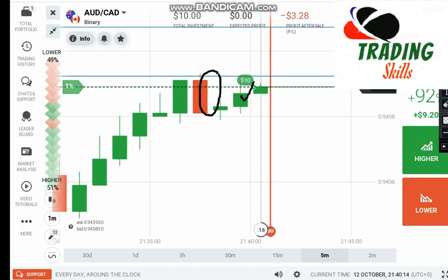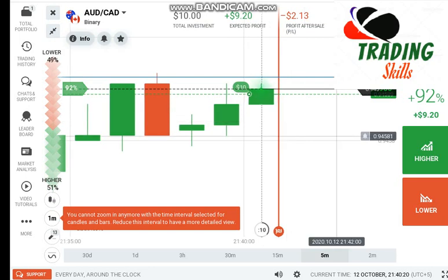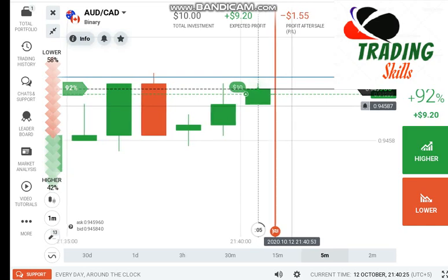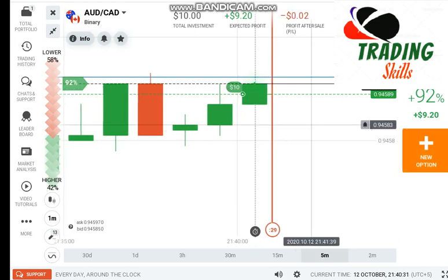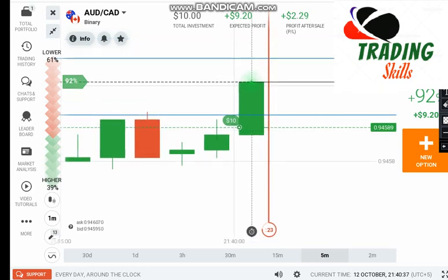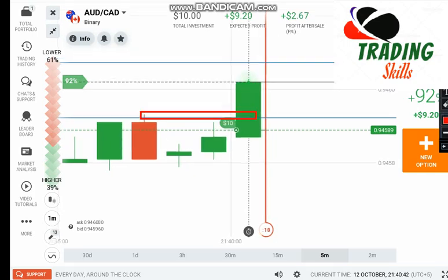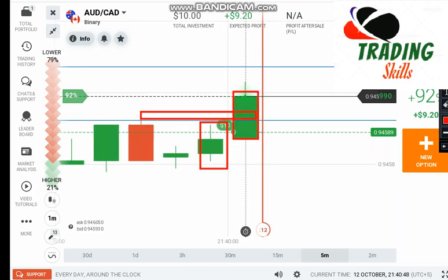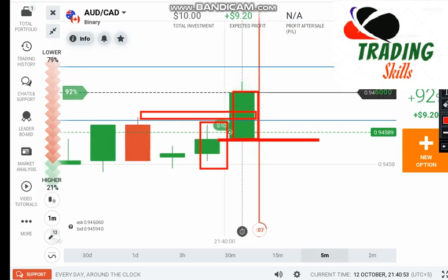I can go with the buyers, but my entry point is late, so I need to secure myself if the candle comes down. And for you all, I have taken this trade also, but I was thinking to leave the market, then I thought that I need to take another trade. And now let's see, I don't want to lose my money because I know the level is here. So there is a big gap in between, the spinning top is a sign of continuation, so therefore the market is going up, but my entry point was this. So let's hope for the best.